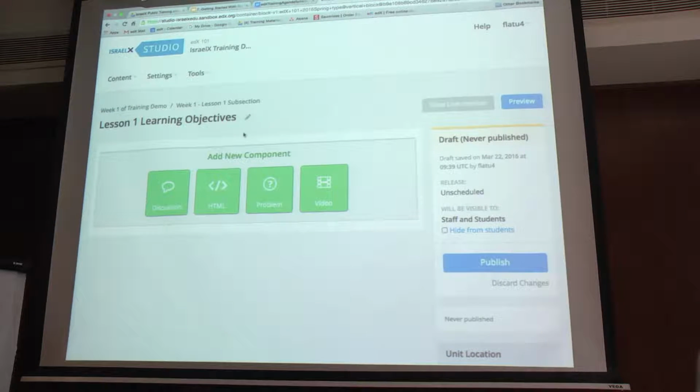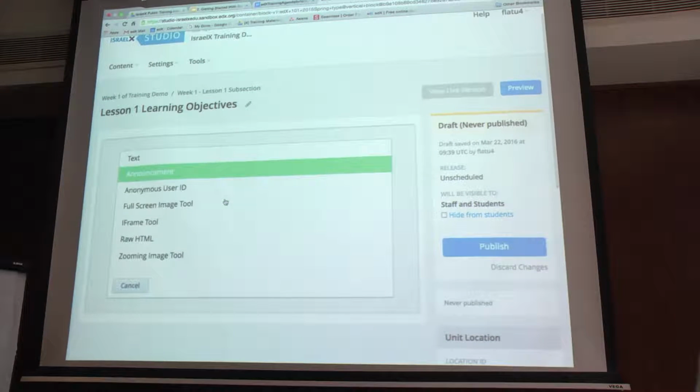And here, you should have four buttons. The first button we're going to choose for today is the HTML button. Now, don't be scared off. How many people in this room know HTML? Raise your hand. Okay, excellent. You'll notice I didn't raise my hand. I don't really know HTML. You do not need to know HTML to add HTML components.